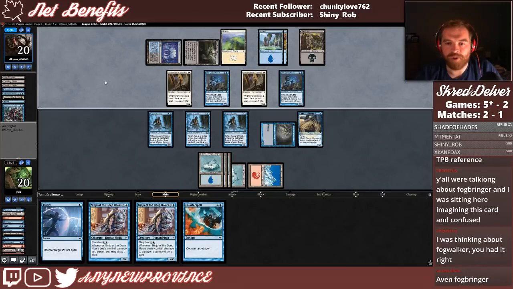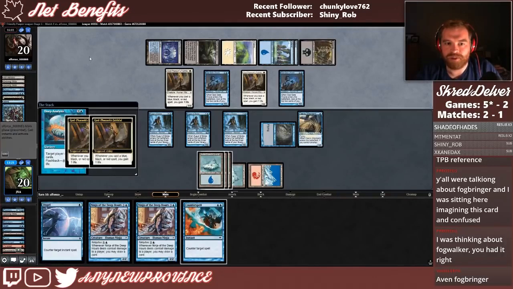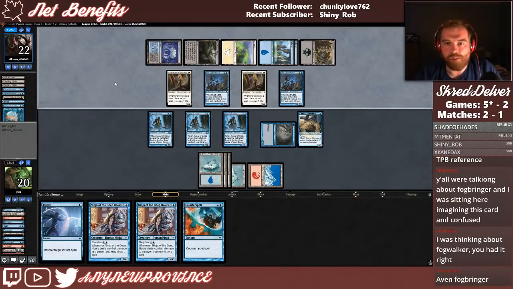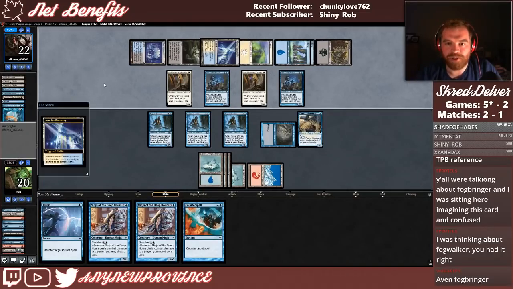Maybe I shouldn't have taken out so many removal spells. I do feel like I'm a little too dependent on Deep Analysis, sure. A little too dependent on Delver to win here. But if we find the rest of our flyers, we should be just completely fine.